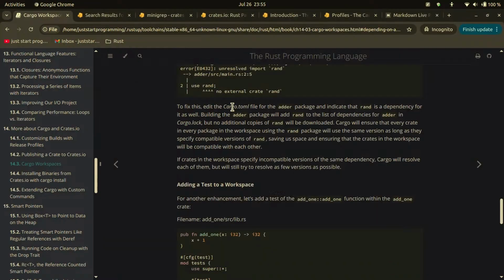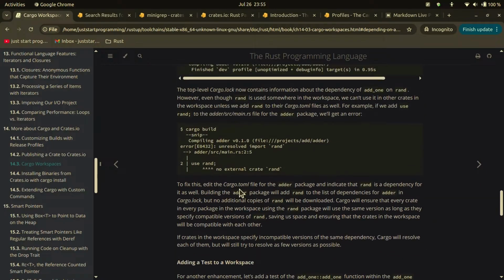But it says the adder package indicating rand is a dependency, so we did that.